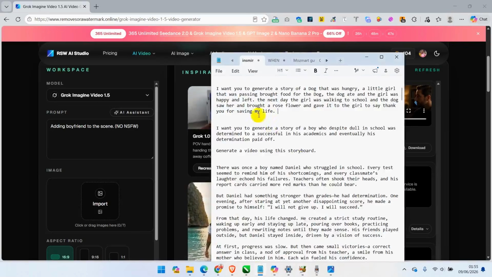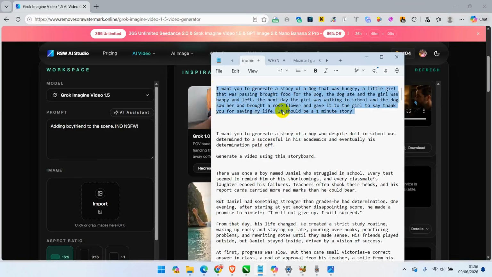What I did was, I already have this instruction, which is the one I did for a previous video I generated before. This one I've not done, but it's just a rough instruction I want to give to ChatGPT to give me the story. So now I'm going to copy the whole of this.